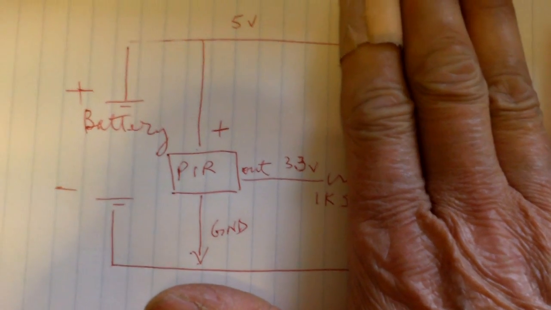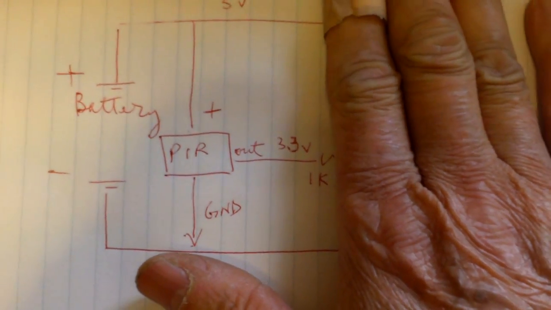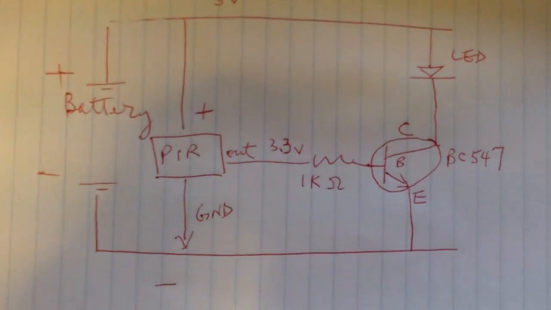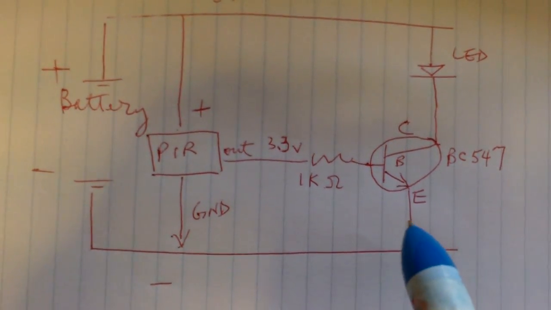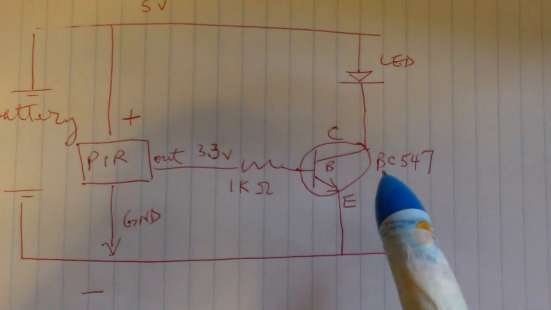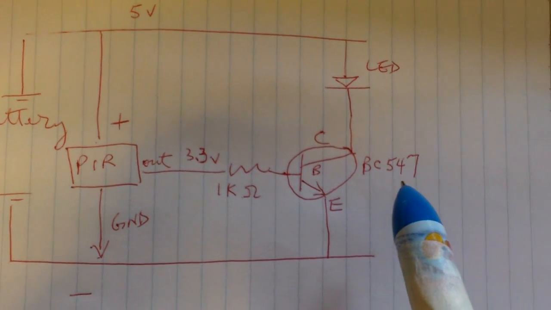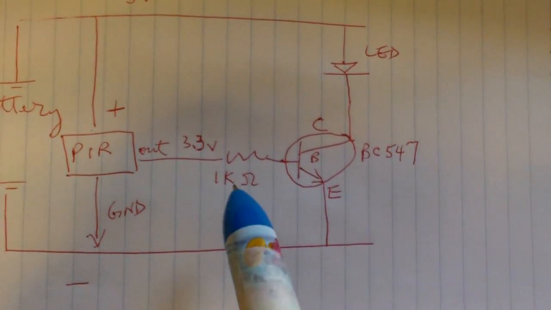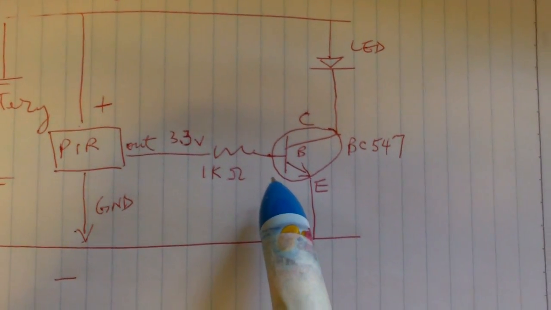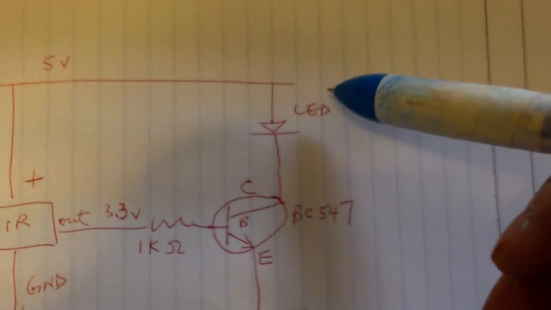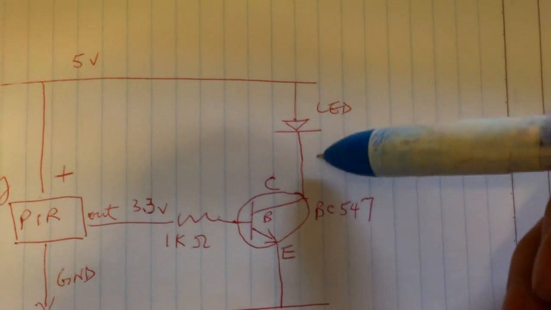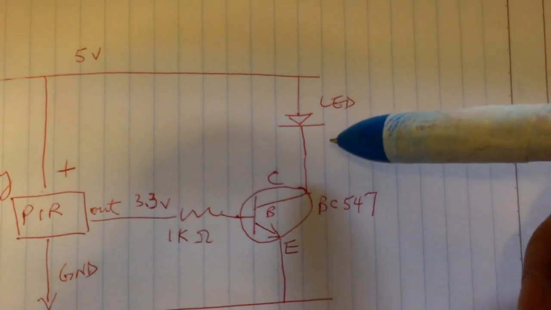use this part of the circuit to light up a small LED. But if you want to run something a little brighter, you can add a small transistor like a BC547, and you add a 1K ohm resistor here to the base, and then you can add your LED here to the collector side.